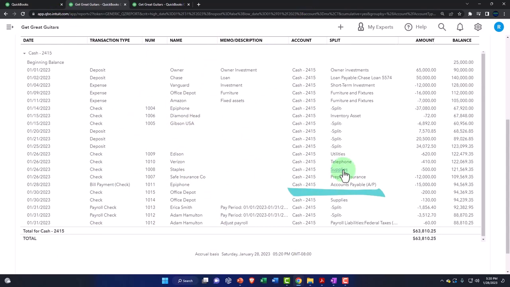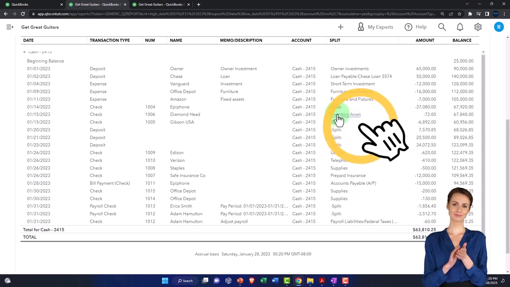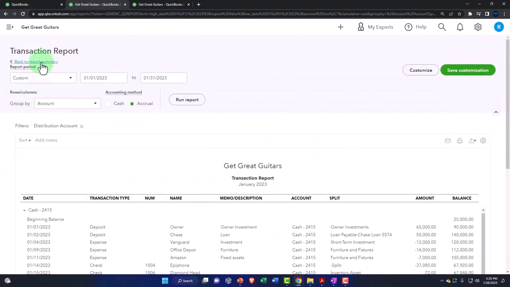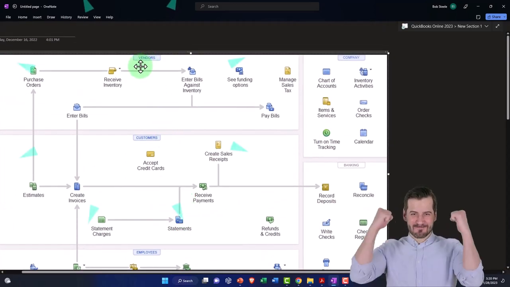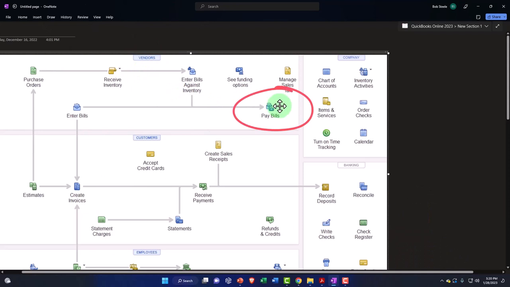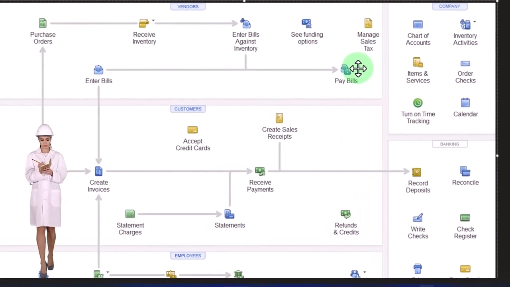So by verifying not just the ending balance, but every transaction that went through cash, because cash is the lifeblood of the company, and because we're using a double entry accounting system, we're verifying the other side of the transaction as well. And we can see that basically on a flow chart here. On the vendor cycle, whether we're on an accrual basis or a cash basis, at the end of the day, we expect money to be going out to purchase goods and services. If I can verify the transactions of that money going out, it may not verify every transaction in the cycle, because some transactions, such as accrual transactions, might not have cash involved, but it gives us a pretty good internal control if I can double check those by a third party, the bank.